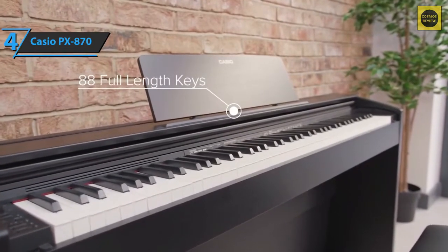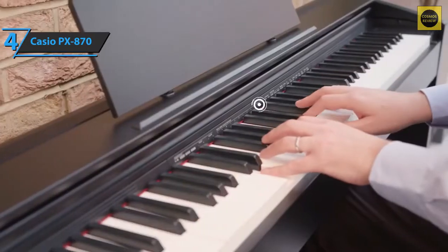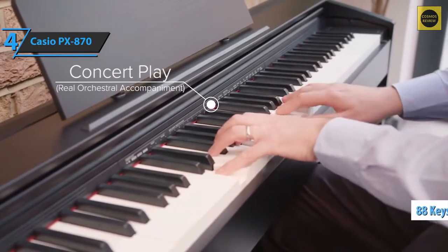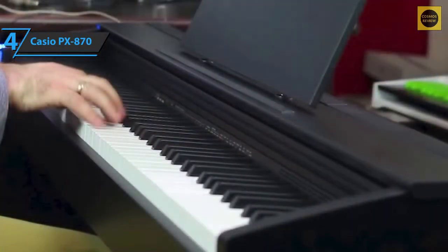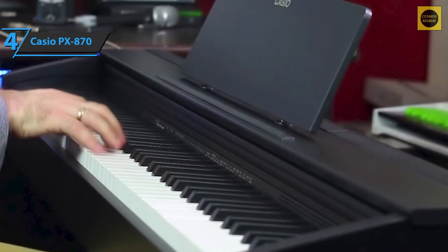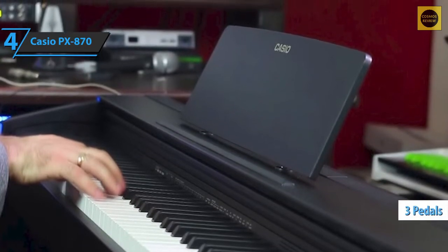All the technology behind this feature is designed to make Casio digital pianos play like acoustic pianos. The PX-870 features the company's acclaimed keyboard with 3 sensors and 88 full-sized keys. The keys are tactile, so the volume is affected by how loud or soft you play the keys. You can adjust the sensitivity with 3 levels. In addition, the keyboard uses hammers to mimic the feel of playing an acoustic piano. The piano comes with 3 pedals: sustain, soft, and sostenuto.